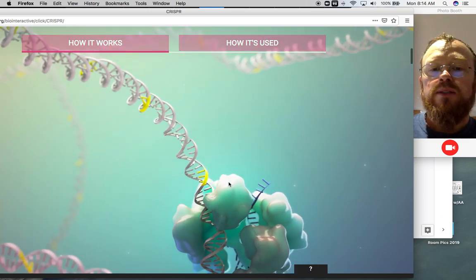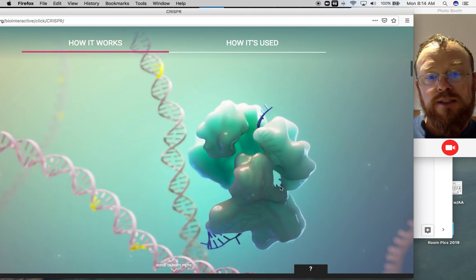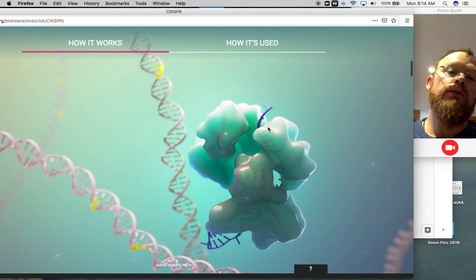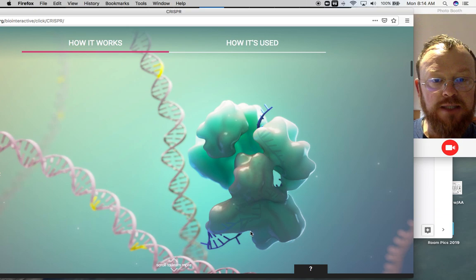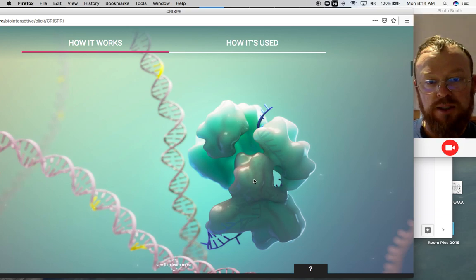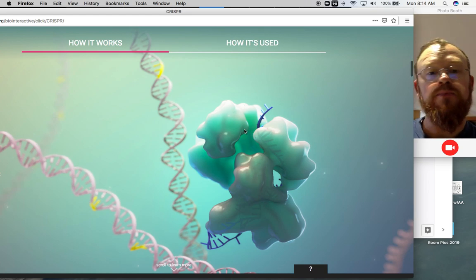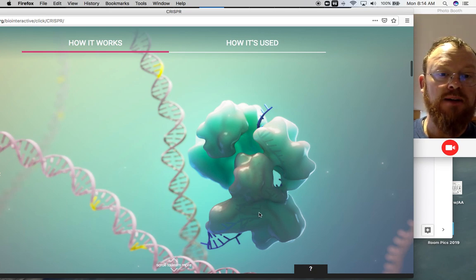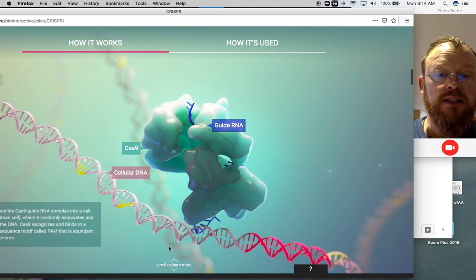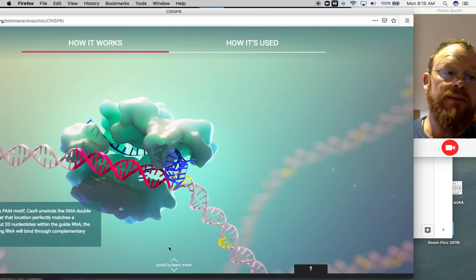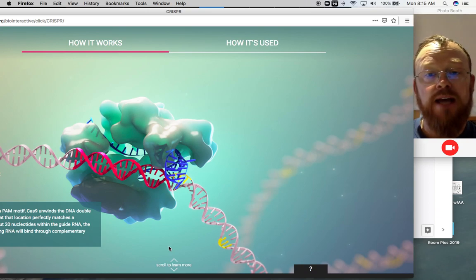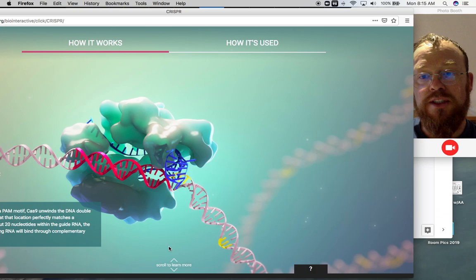Okay, and so what this is showing is this blue strip here is the guide RNA. So this is the piece, let's say this is how humans are using it. Humans will insert a piece of RNA into a cell, and they'll insert this protein complex, which is called Cas9, into a cell. And these pieces work together, and the Cas9 protein carries this RNA transcript to the DNA until it finds the sequence of DNA that is complementary to it. What does complementary to it mean? It means if the RNA has an A, it looks for the T in DNA. If the RNA has a U, it looks for an A in the DNA. If the RNA has a C, it looks for a G in the DNA, etc.